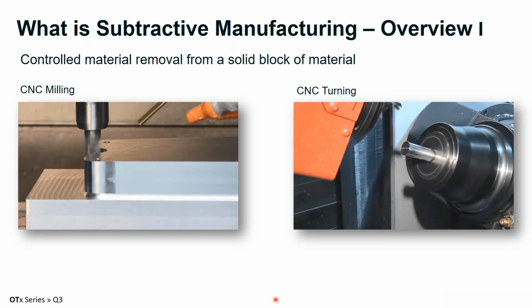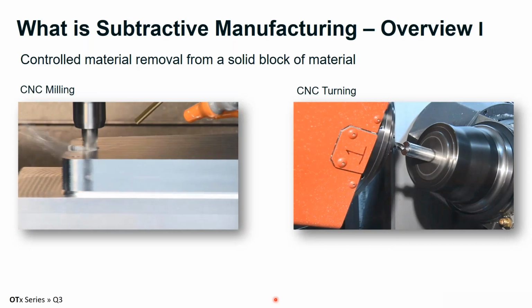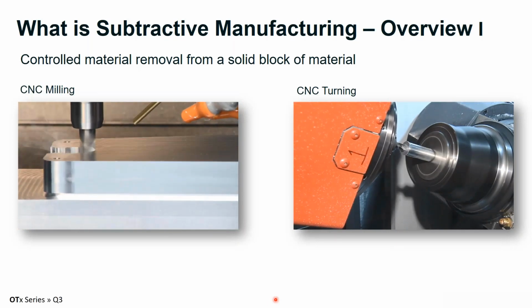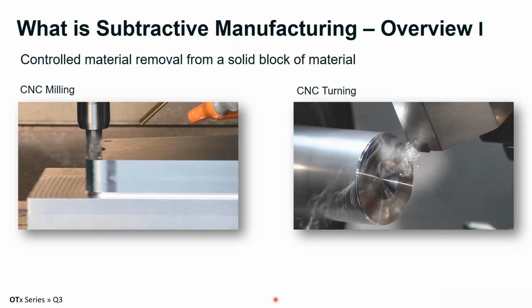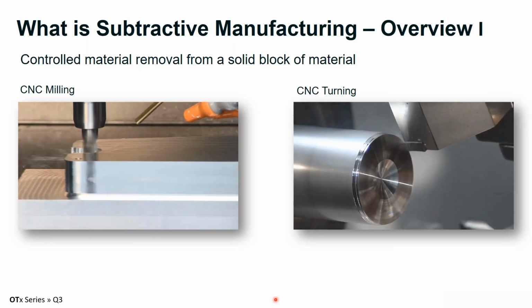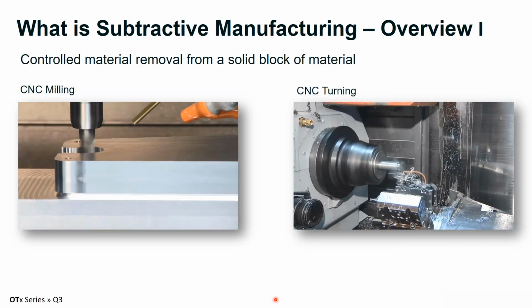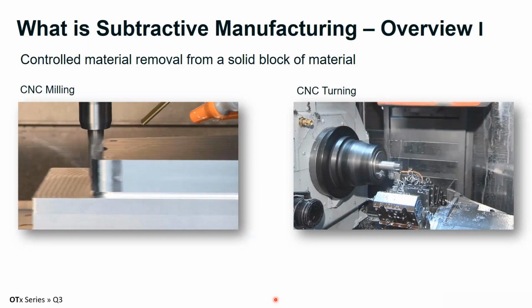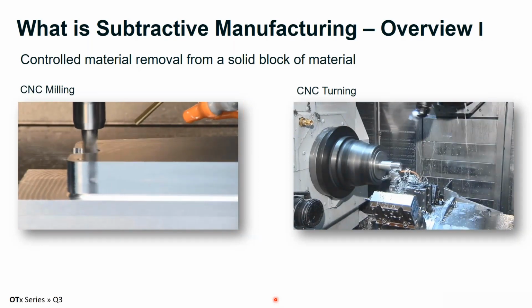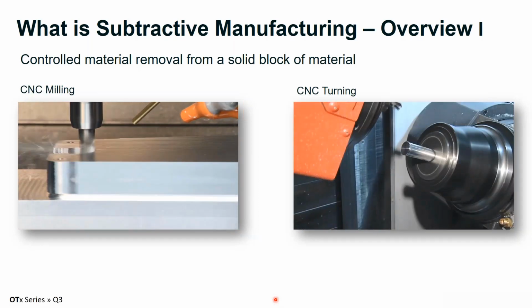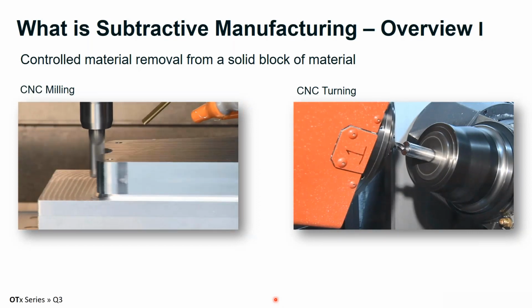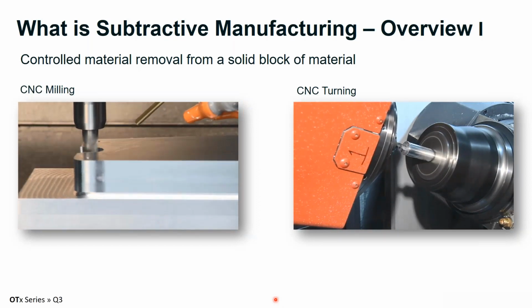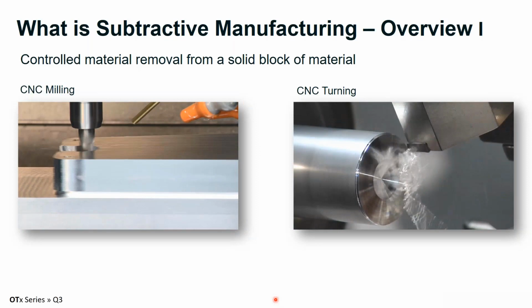On the left-hand side, we can see the adaptive clearing strategy we have in HSM, where we cut with the full length of the milling tool, and we will talk more about that strategy in the demonstration. But that is maybe the best, the most powerful feature we have in the HSM package, and I really like that functionality.